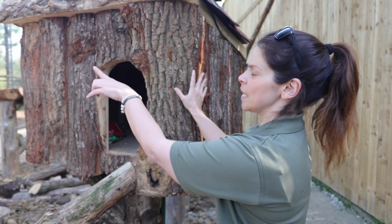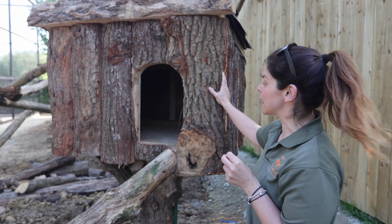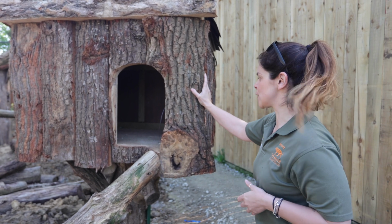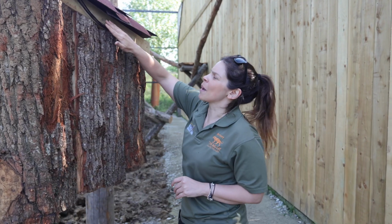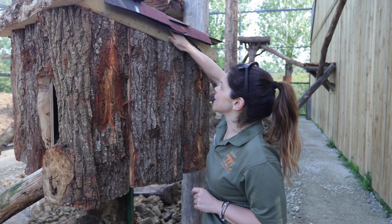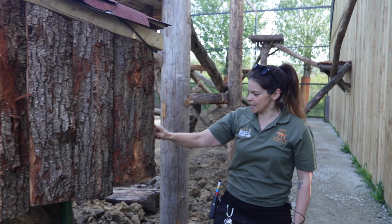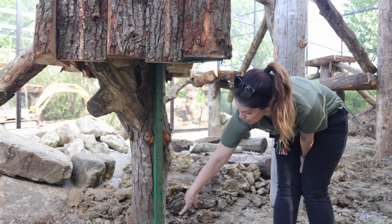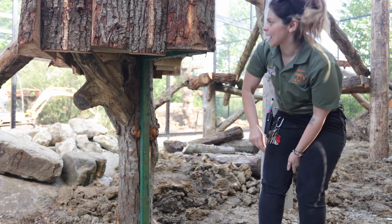There's this one, and then in the larger enclosure there's also going to be one as well, and we're hoping that they'll make the cloudies feel really, really nice and comfortable and cozy in there. So the cables are for the cameras, but obviously we have to think about how we're going to protect the cables from biting and things like that. So there's a little groove up here that we're going to run the cables in, and then there's a nice metal pipe which we can run the cables down, and then they go under the ground so that there's no danger to the cats at all.